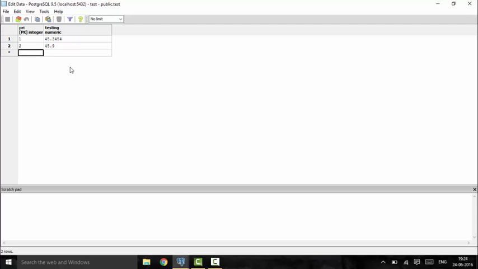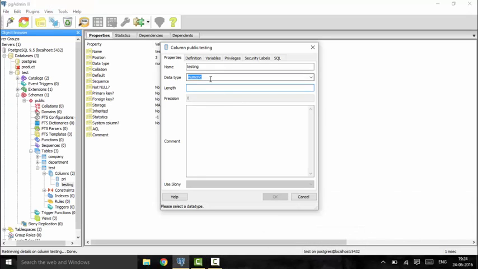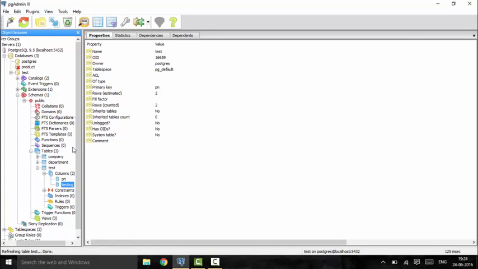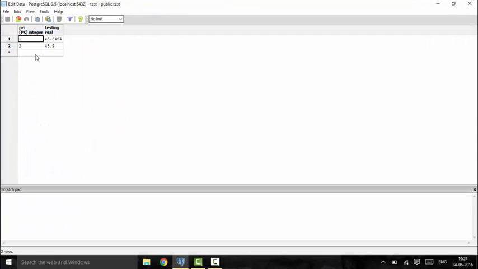Next we will speak about the real data type that has 4 bytes of data, and it can store decimals up to 4 digits of decimal places. You could also use double precision, that will be 8 bytes, and it has 15 decimal precision. I will just show you how to make that kind of data type. Now we have the numeric data type. Now I will change it to real data type, and you could see that real gives me provision to store data with a precision of 4 decimal places. I will enter 3, and I will enter 45 point a number that is greater than 4 decimal places. You could see it stores now, and it gives me a 4 decimal precision automatically. So this is the use of the real.